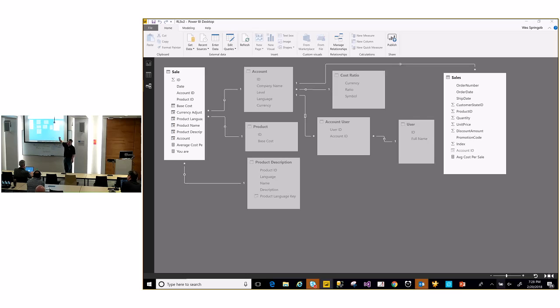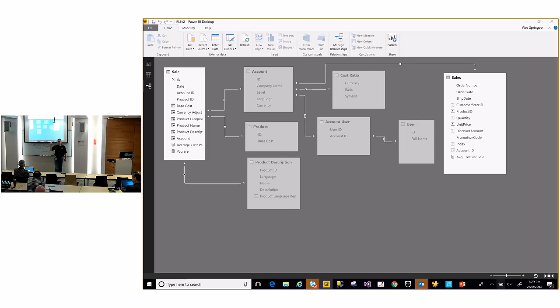Up at the top there, you see the accounts table. The accounts represent each one of those companies, AdventureWorks, Contoso, and so on. From the accounts table, this is where the row level security is going to first be applied. Next are account users, okay? So myself and my other coworkers are mapped in a table from our users to our account users to our accounts.